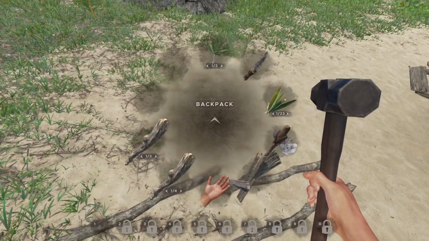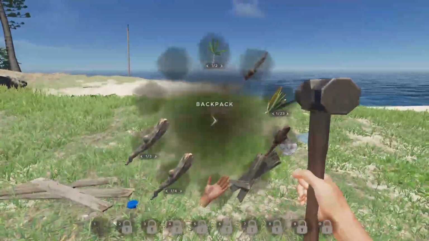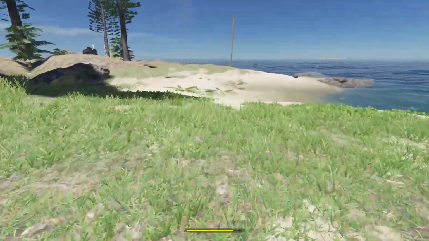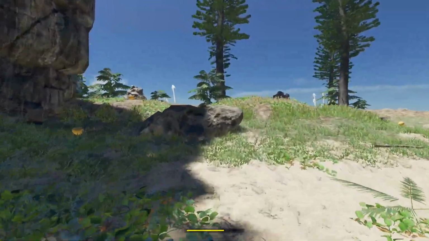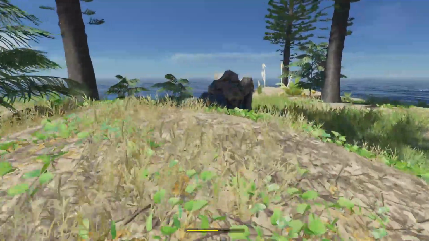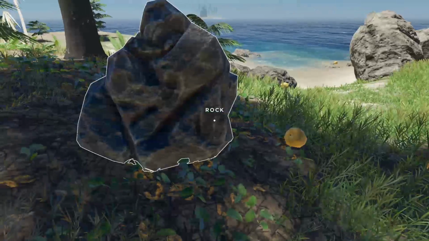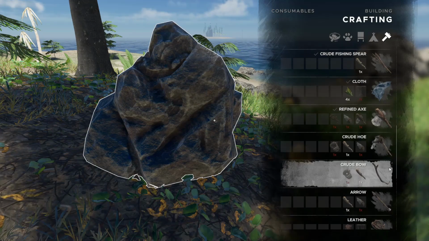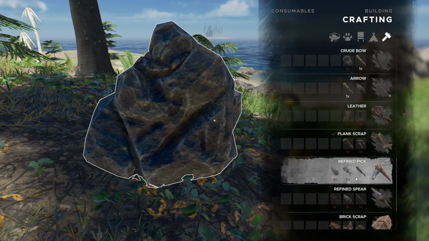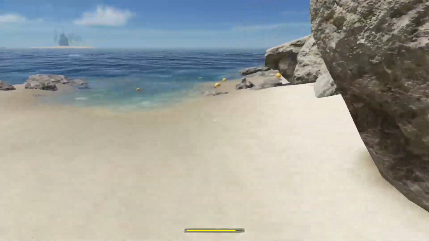But I am going to have to get us some rocks. That's the only thing I really didn't run around and grab. So I know that we have some rocks that are harvestable on here that I will have to get a pickaxe. I'm assuming that's what I need, like a pickaxe. Yeah, a refined pick is what I would have to make in order to harvest this rock. I don't really know how many that would give me.